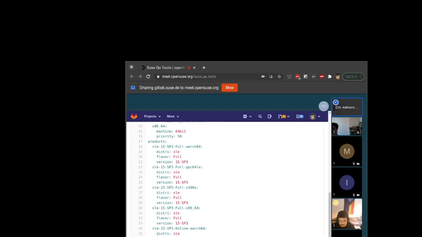And the same as the version, for instance. None of this is specific. openQA doesn't really care what you use there, right? This could be called future. This could be an actual version that's to be used. And same for the distri.